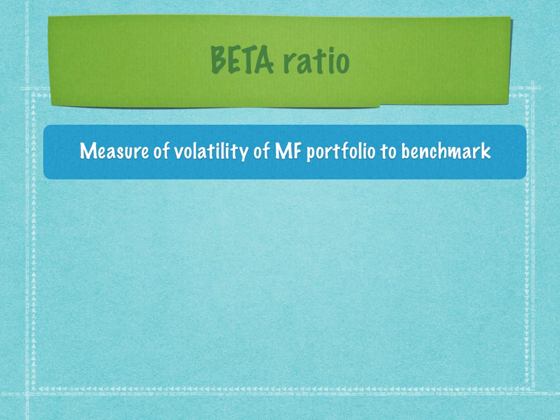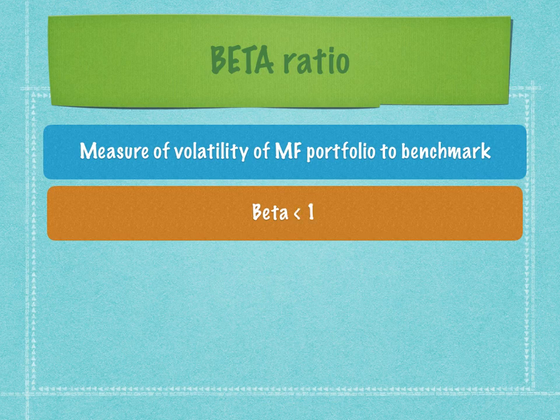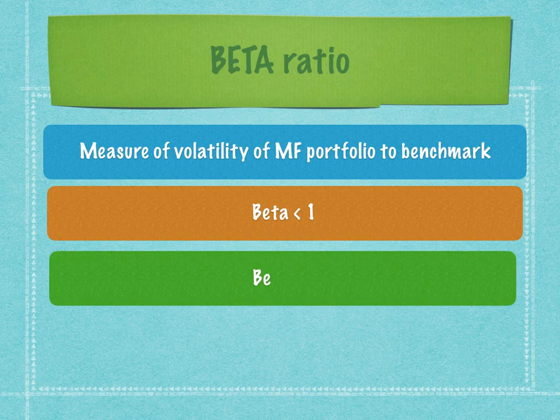The beta ratio is announced by the mutual fund on a monthly basis, and this explains the volatility of the fund vis-a-vis the underlying benchmark. If the beta is less than 1, it means the mutual fund portfolio is less volatile compared to the benchmark. For whom is this suitable? Is this suitable for the risk averse or the risk seeking investor? Remember, this is a measure of volatility. So, volatility is only showing the impact of the price movements vis-a-vis the benchmark.